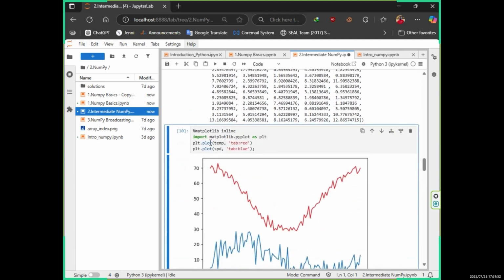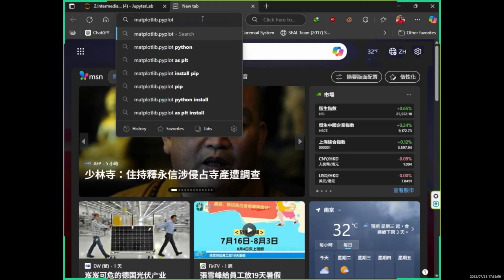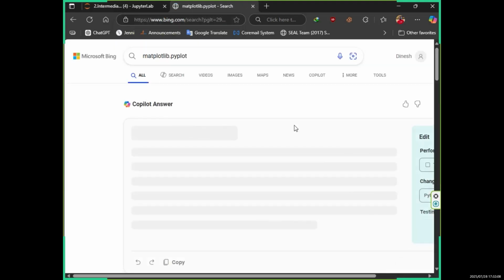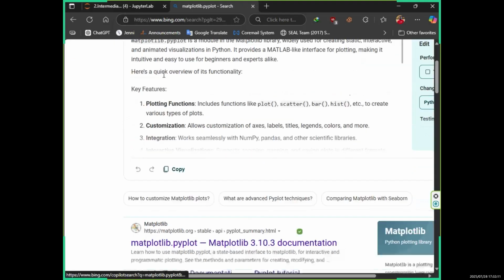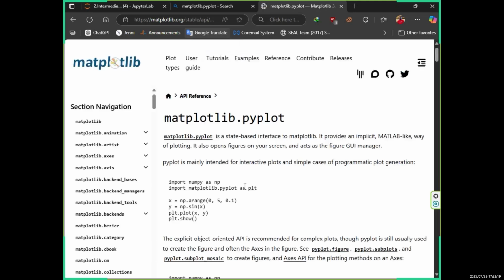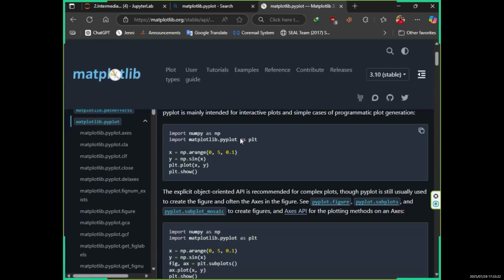Now in matplotlib we will discuss this one. I am importing matplotlib pyplot. There's one variable called pyplot; you can search for this one. If you need to do any sort of plotting, you have to call this pyplot library. It has its own documentation on how to use pyplot for plotting. Whenever you need to plot, you have to import pyplot. Here we are importing only one function in matplotlib.